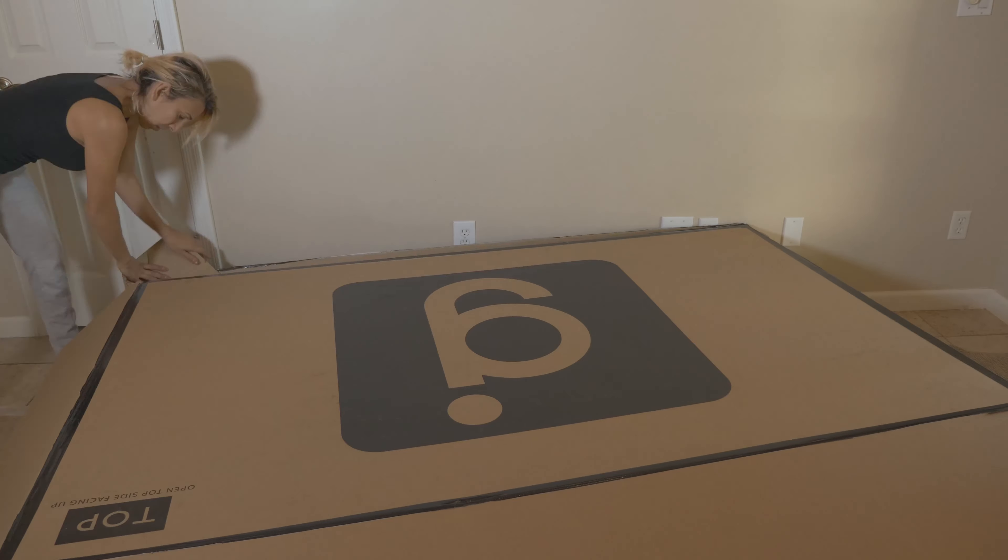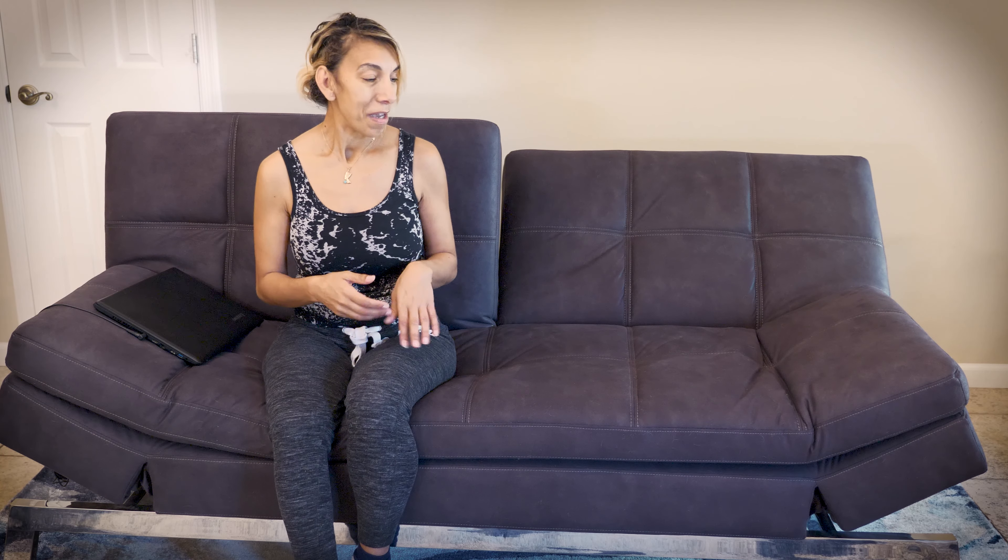Easy assembly, but here's the one little downside: when they sent it, huge boxes — probably just to protect it from being damaged — but I had a hard time recycling those big boxes. The assembly itself was the easiest ever. I've assembled couches before that took me a couple of days, but stick around because at the end of the video I'll show you how I assembled this one.